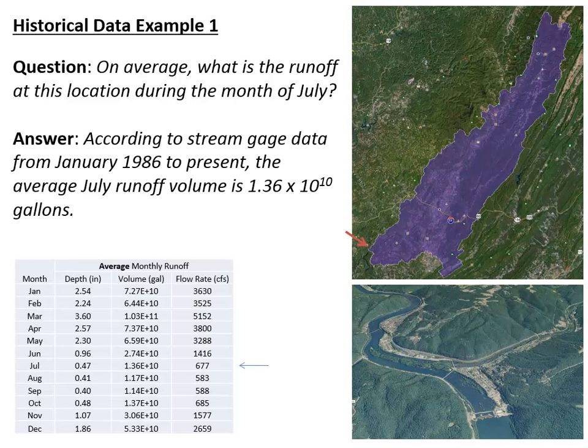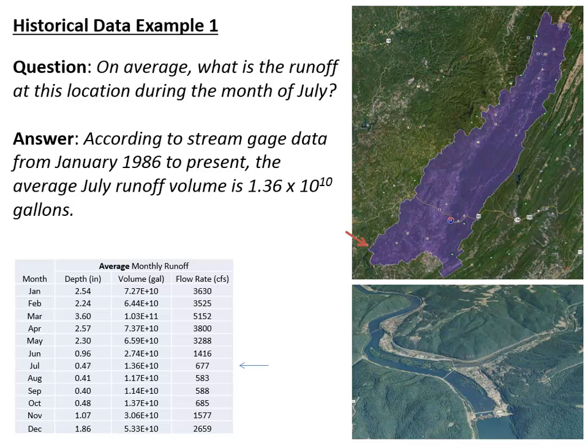So just the easiest question you can ask is, what's the average availability for the month of July? And so just by looking at the stream gauge data, now even though the stream gauge data goes from 1936 to the present, we chose a period of analysis from January 86 to the present. And the reason why is that it was from January 86 to the present that we were able to model evaporation.